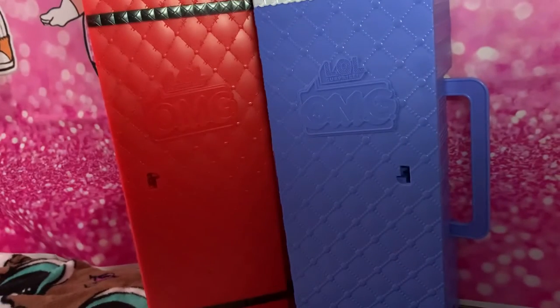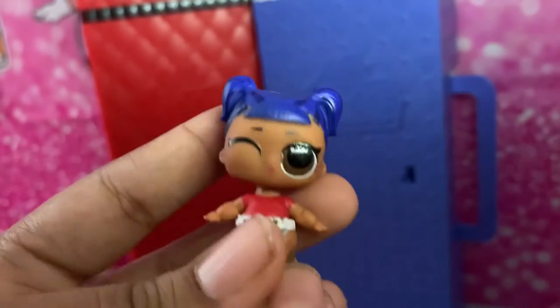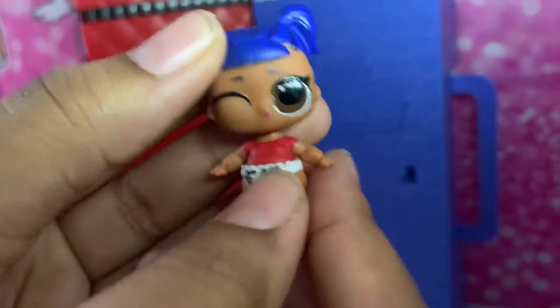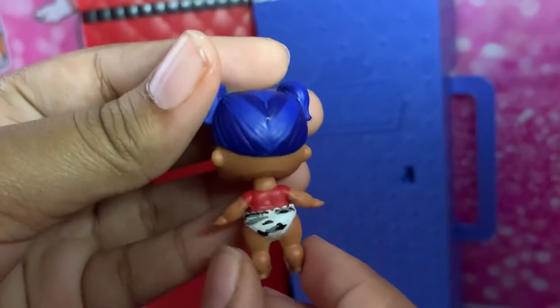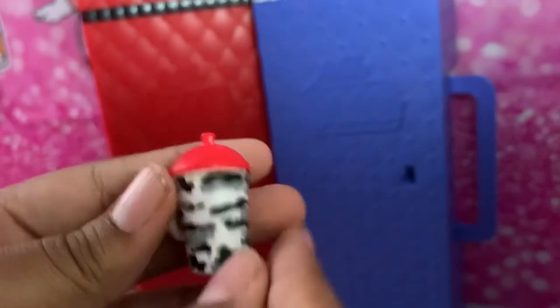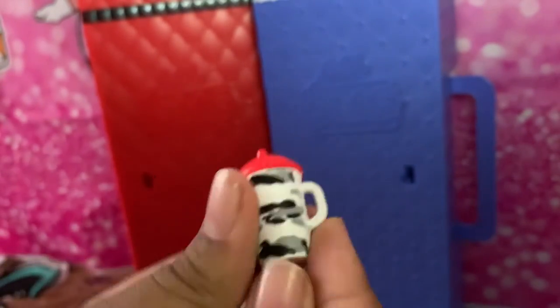We're going to go to little Downtown Doll — this is what she looks like. She is also an icy cold water changer, turning into a different outfit as well. She usually comes in a plain red shirt and her little diaper. And of course you cannot forget their water bottle — it's a plain black, white, and reddish water bottle. You can fill it with water if you want to.